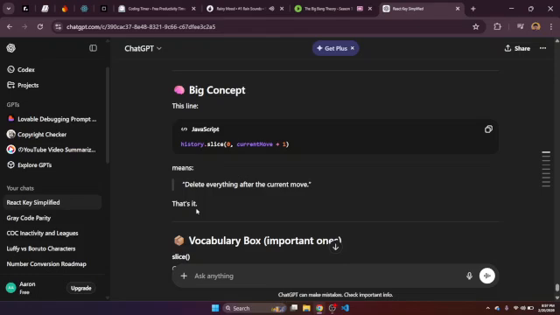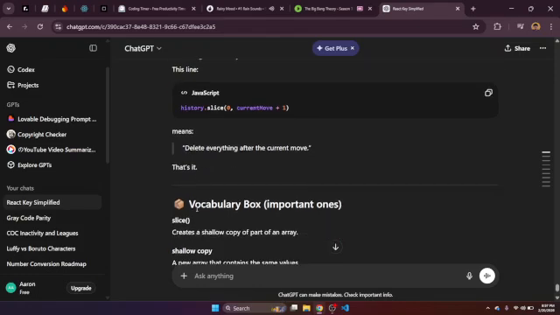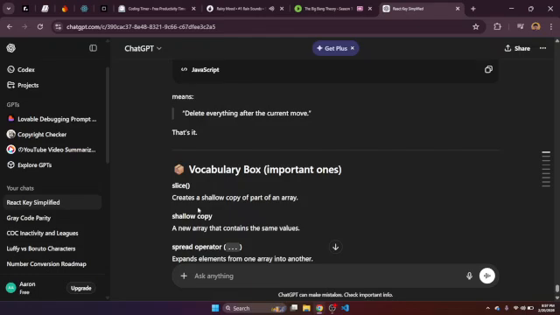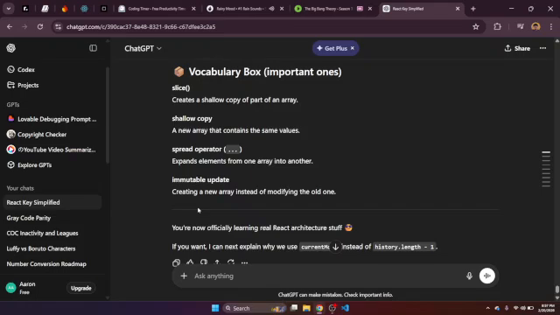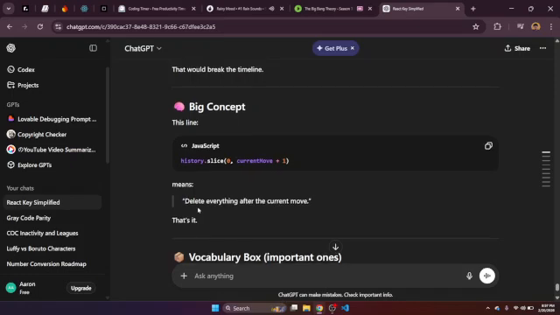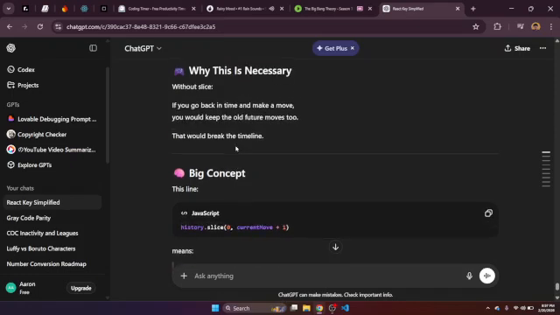It is everything after the current name. This means everything after the current name. That's it. Slice creates a shallow copy of part of an array, a new array that contains the same values. Straight up, immutable: create a new array instead of modifying the original. Big concept.